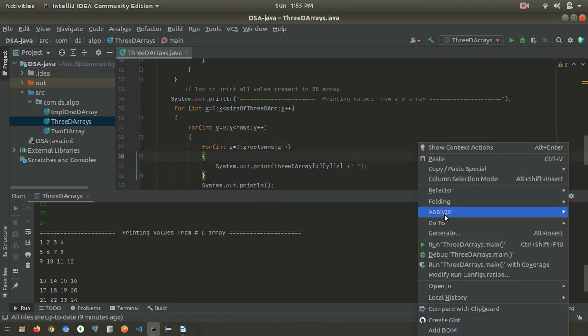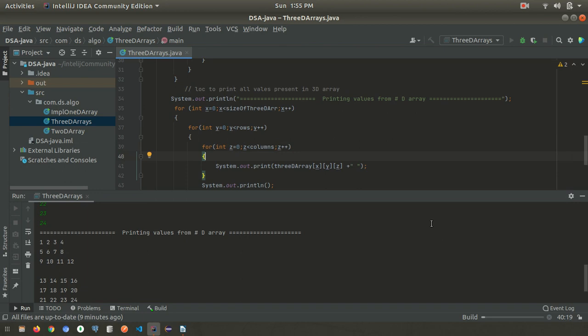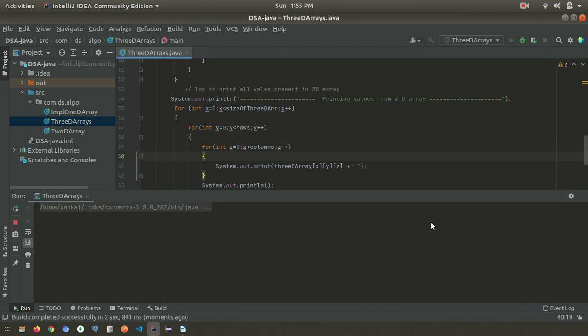So now our program will run like this. Please enter total number of 3D array size. We want 3, and total number of rows 2 and columns 2.